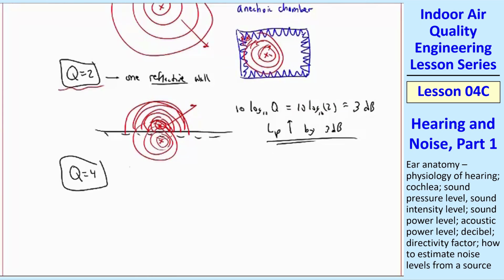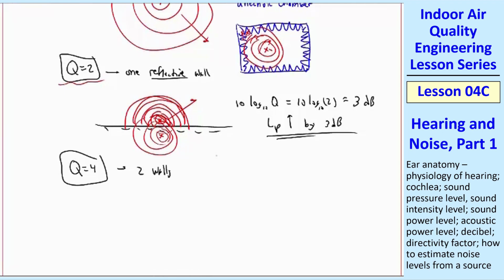Now, similarly, Q equal 4, that's if you have 2 walls. So this would be like a vertical wall and a floor. If you put some kind of machinery in a plant and it's right there producing sound, and you start analyzing this, you would have to put an image there and there. Sound is reflecting, and this gets complicated, but you're getting the sound from the source, you're getting the sound from that reflection, you're getting the sound from this reflection. So you're getting all these extra reflections.